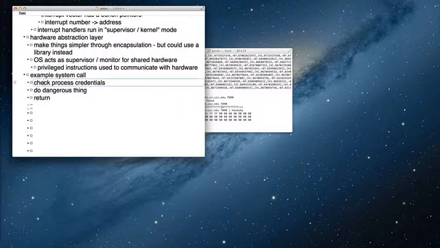So we only are allowed to do this dangerous thing if the process has the credentials to do it. Perhaps the process is running as the administrator, or was run by the administrator, in which case they're allowed to say reformat the root disk. Otherwise, they should just be denied.